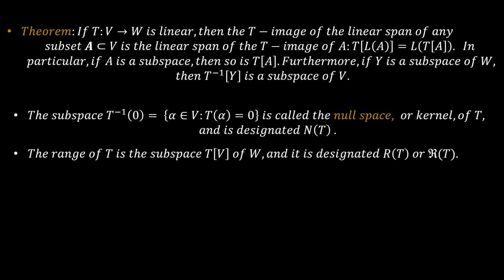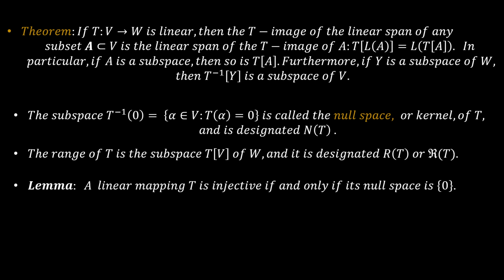The important thing to note is this sub-theorem: the linear mapping T is injective if and only if the null space is 0. In other words, if alpha here is 0. And we're going to talk about what injectivity means, but for now, if T that is linear is injective, in other words, if it has a 1-to-1 correspondence between the input and the output, then alpha, or the null space, must be 0.